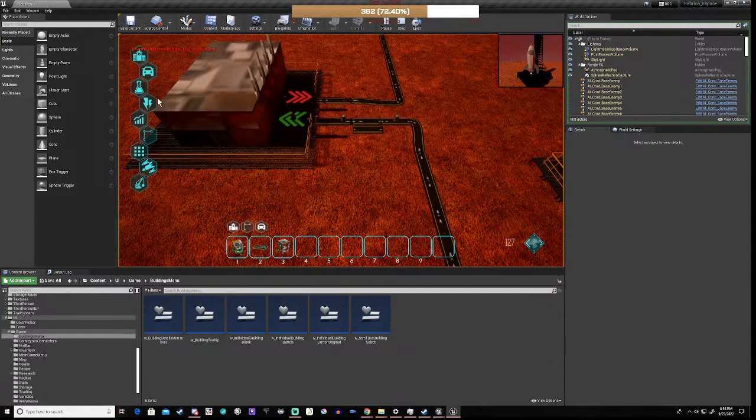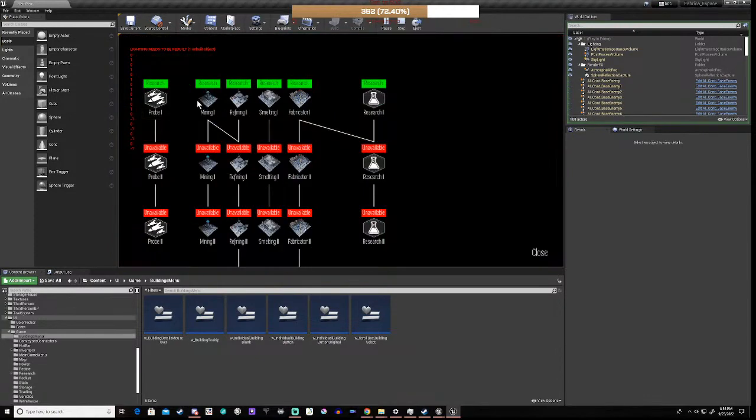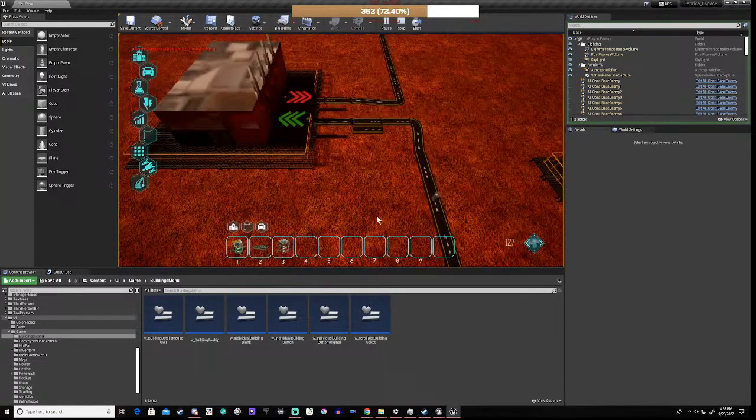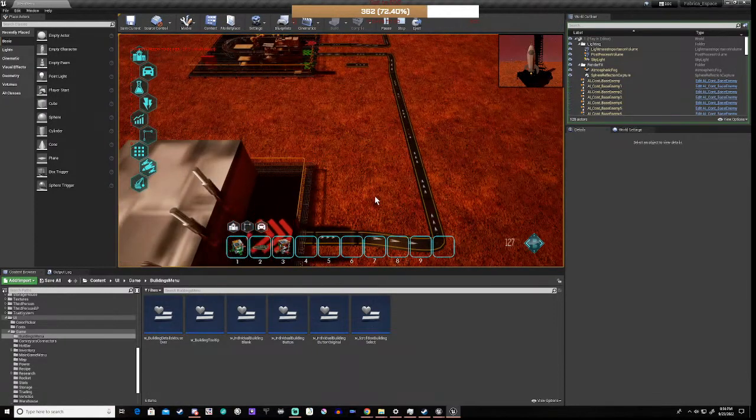And obviously we have to set up our research. So we set up research mining. And we can come back to here.